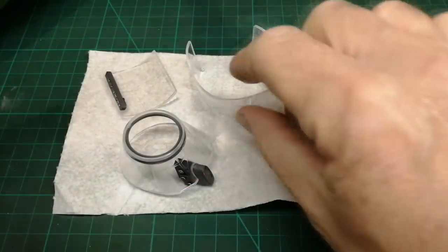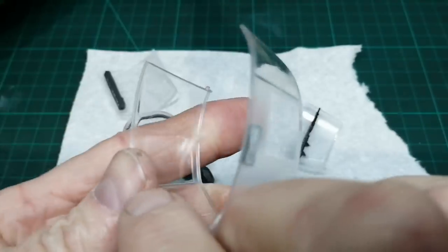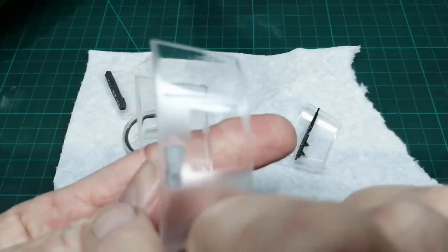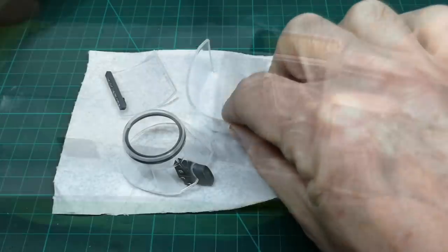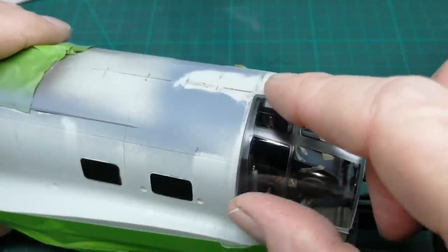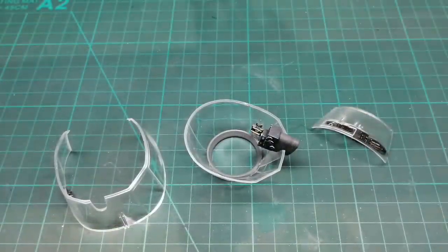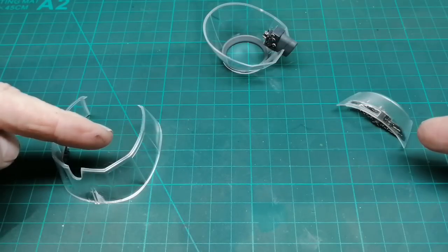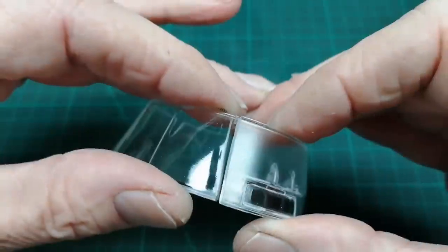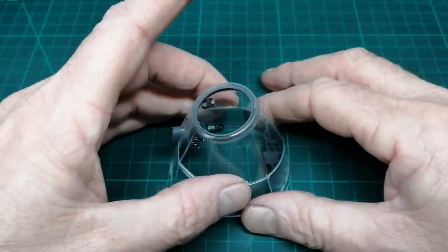These are all parts added to the glazed areas. Just one point to note is the vagueness of the location of some of these parts. Add them where you want, it seems. This part will be the first to add. Not a bad fit. Which of these three parts should I glue next? These two. So let's glue these together.